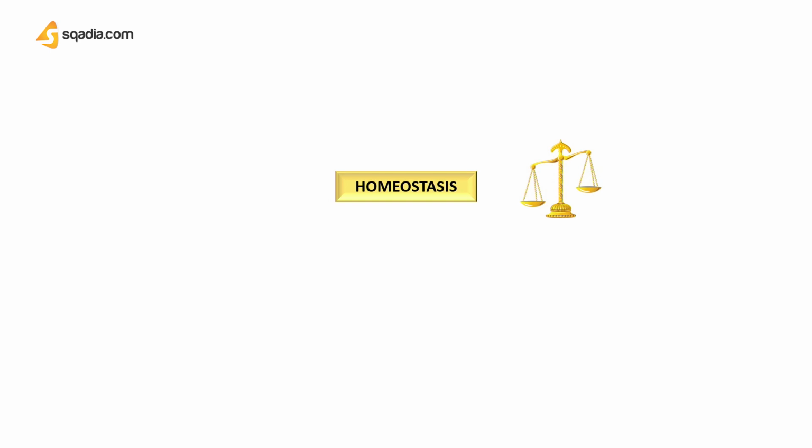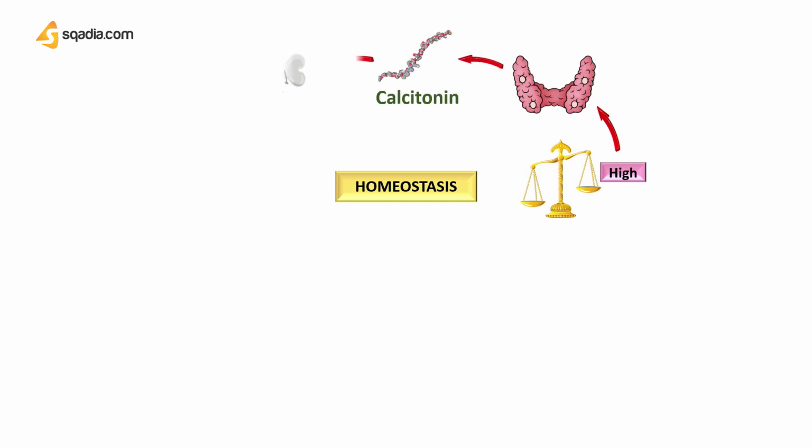Now, before heading towards the regulation of the parathyroid hormone, let me explain something about the normal homeostasis mechanism of the calcium ions. When the calcium levels in our blood are high, this will basically trigger the thyroid gland to release calcitonin, so that the increased calcium will get deposited and the levels will get normal again, or the homeostasis will be maintained.